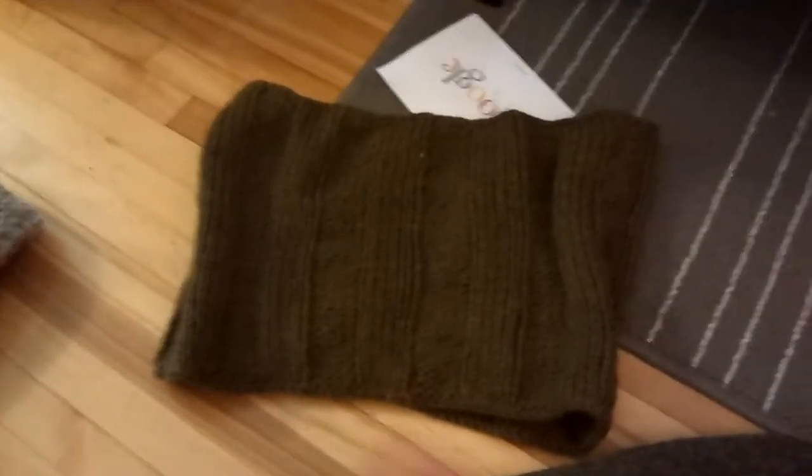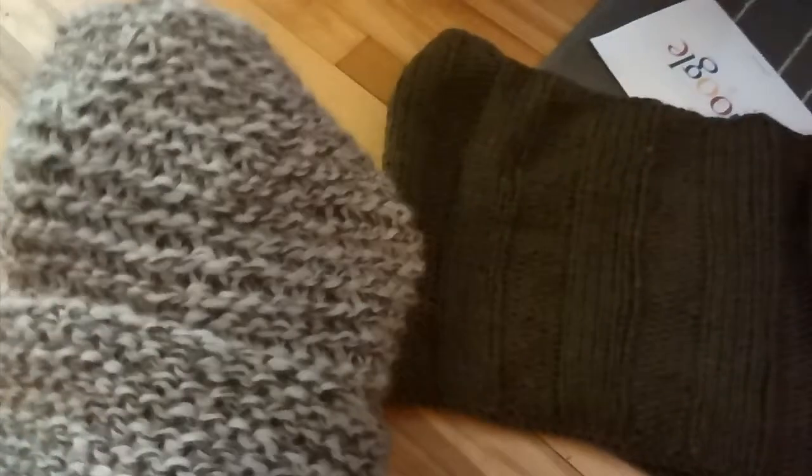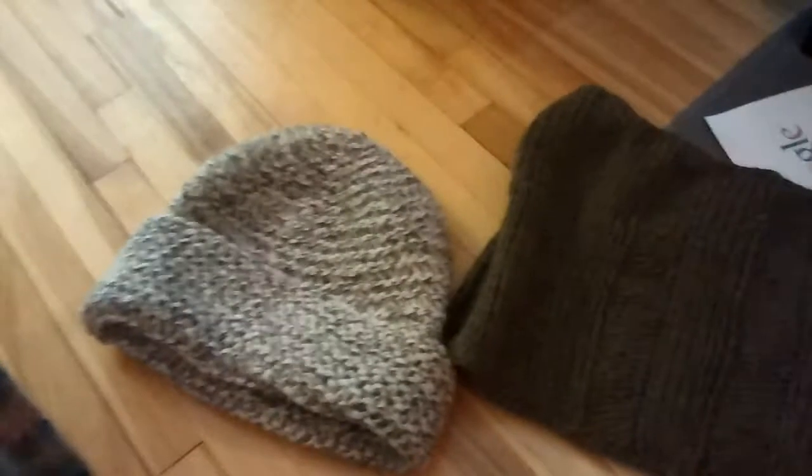The other items here that you see are actually all handmade by my wife. For an example, I've got a neck cowl here, which basically you use like a scarf. Just goes right around your neck. Awesome. Also have this, and that's 100% wool. I also have this wool hat here that was knit by her. Fantastic. Sorry, this is more show off at this point.